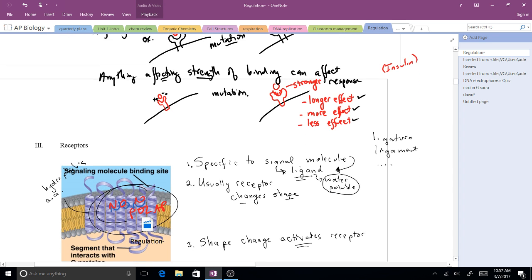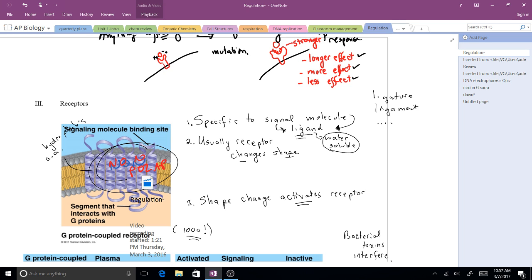So let's take a look at the receptors a little bit more in detail. The receptors are going to be in the membrane, but they're going to have an extracellular component and an intracellular component. So here we have a hydrophobic region, the nonpolar region inside. So what do these guys do? They bind to a specific signaling molecule. Now, I've been using signaling molecule. The fancy term is ligand, and that's going to be water soluble. Now, you can think of ligature, ligament. Remember, they kind of connect, and so ligand is going to bind to that receptor. So what happens to the receptor is it's going to change the shape on this inside portion.